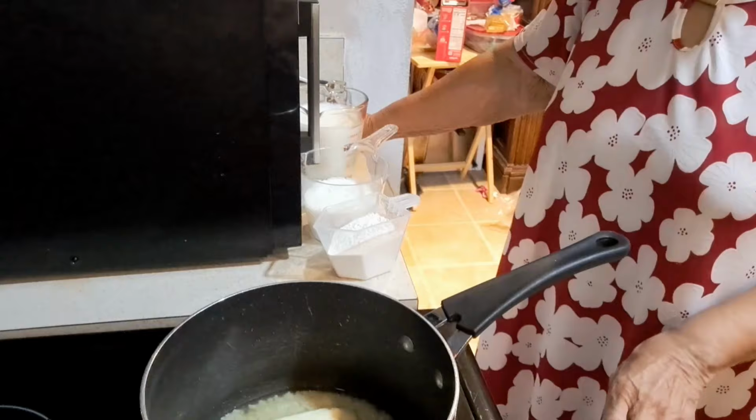So I'm getting ready to do scalloped potatoes. And I got to make my sauce for the scalloped potatoes at the beginning. And then I'll be putting my ingredients after I get the scallop on top.